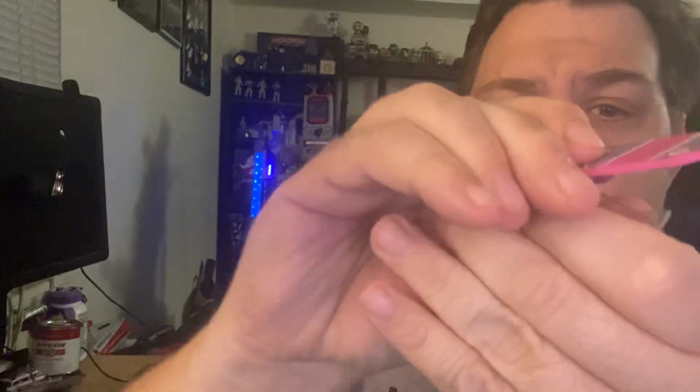But I plan to display him on the hoverboard. What's great about this is this piece pops right off. You can just have it as is, or put it on here and hope that it doesn't fall off like it just did. Pushing it back on, you can angle it up or down, left or right, so you can have him on an angle, kind of like when he's trying to get away from Griff's gang and going around the rocks.